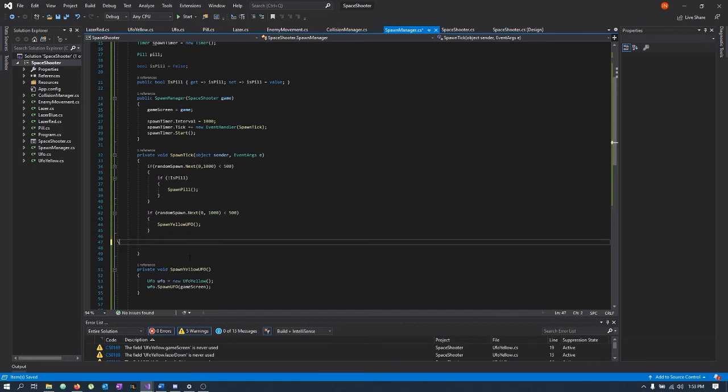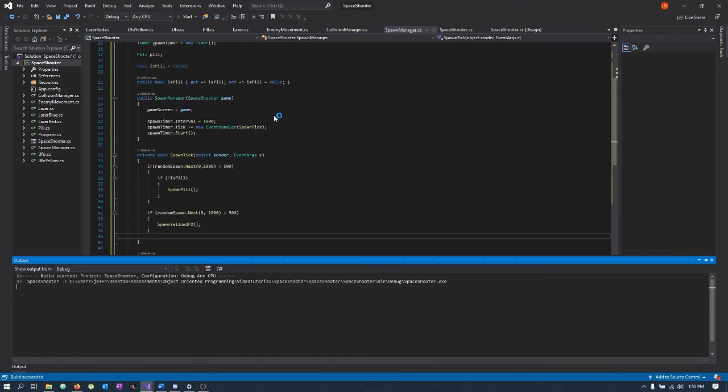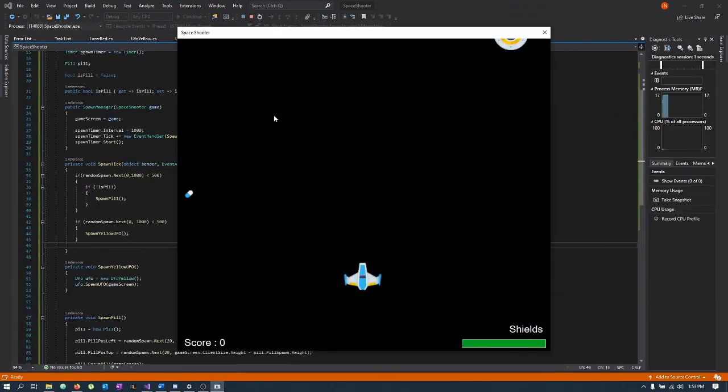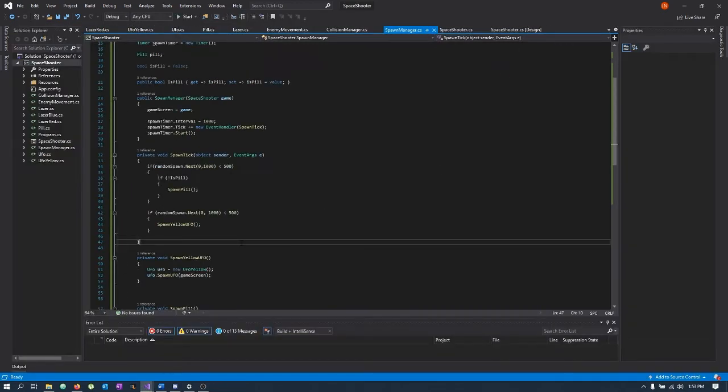We'll leave it like this just to see if it's all working. There we go. UFO's up there, beautiful. And it is shooting. Not actually moving or doing anything too amazing at the moment, but that's a good start, at least I'd say.